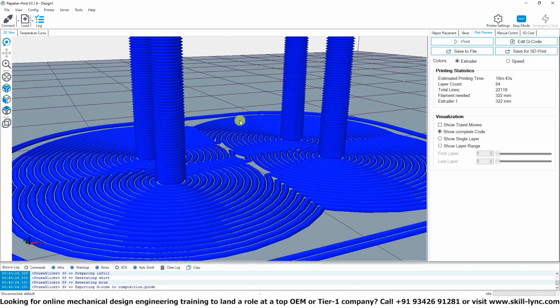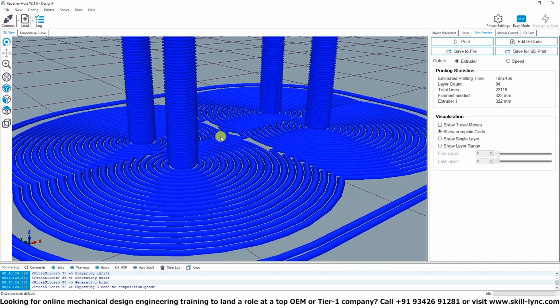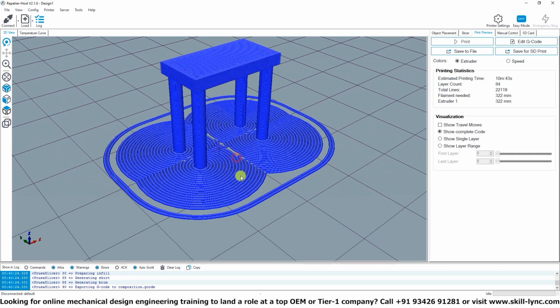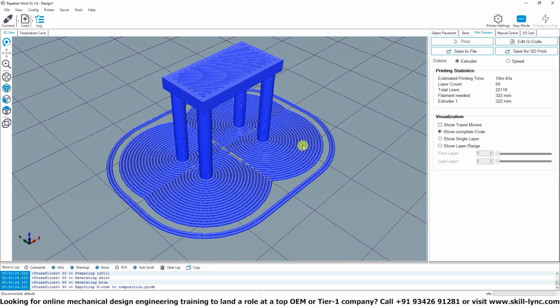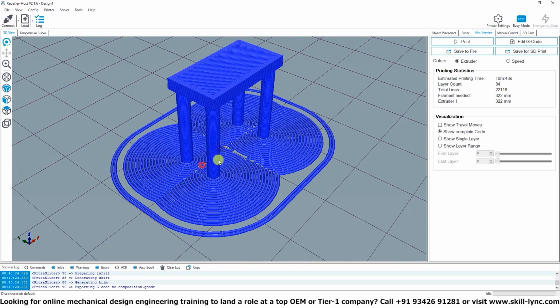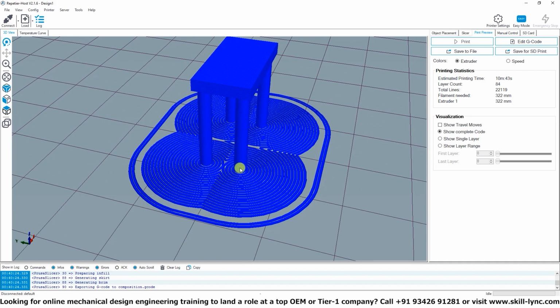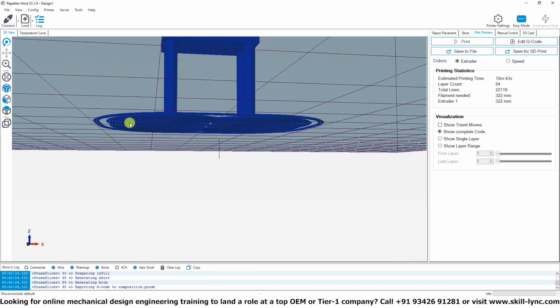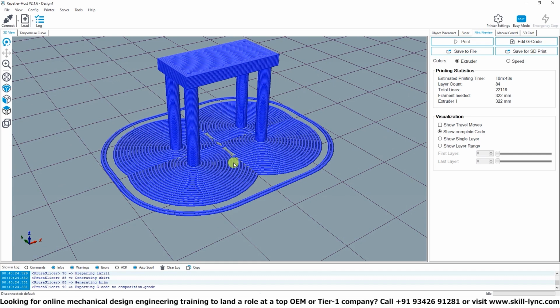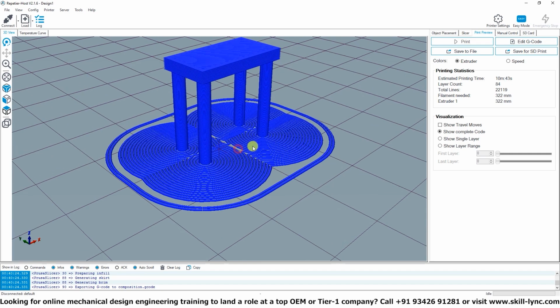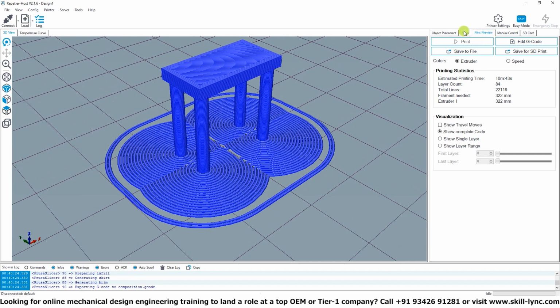Over here, as you can see, with some of the presets that I've set, it's automatically created a little brim for me because of the tiny surface area that's in contact with the build plate. Obviously in some of the presets, you can give it a brim and it will automatically do this for you.